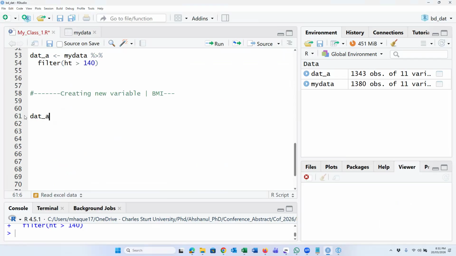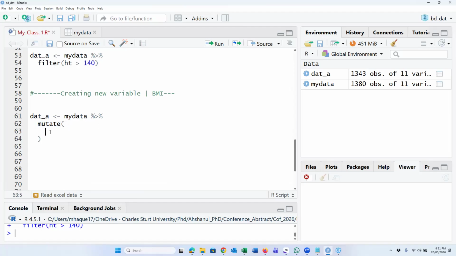So this is given by me. Here you can give any name, A, B, C, D, X, Y, Z, no problem. For practicing purpose, I am giving that A, my data. Mutate. Now another function is mutate. Generally, this function is used to manage data. That means for data management, we use the mutate function.